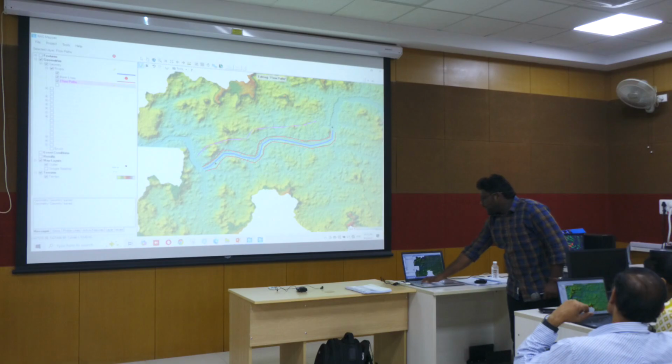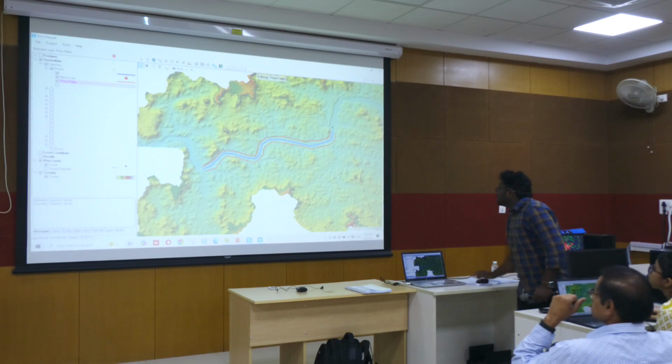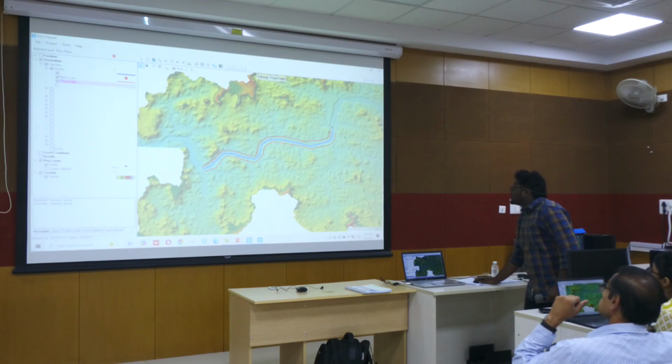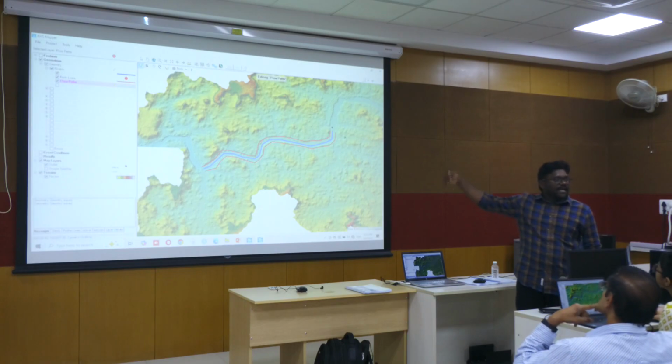First, it is always better to try to draw from left to right, because the model will calculate the first line as the left line, and the second line as the right.